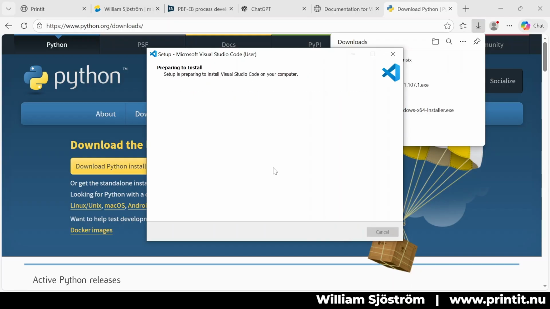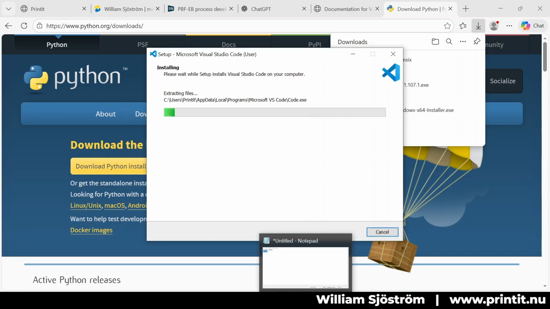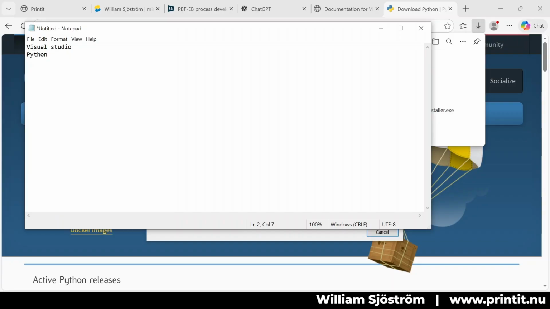So you can see I'm doing everything from the beginning just to also teach you how to set everything up. One of the most difficult things can be to set it up in a correct way. We have not installed these two yet, but we're working on it. Once we have those two, we will also need an expansion pack for Visual Studio. So inside Visual Studio we need to find some sort of expansion pack or similar for Python. That will allow you to run your Python file and also to see your packages.